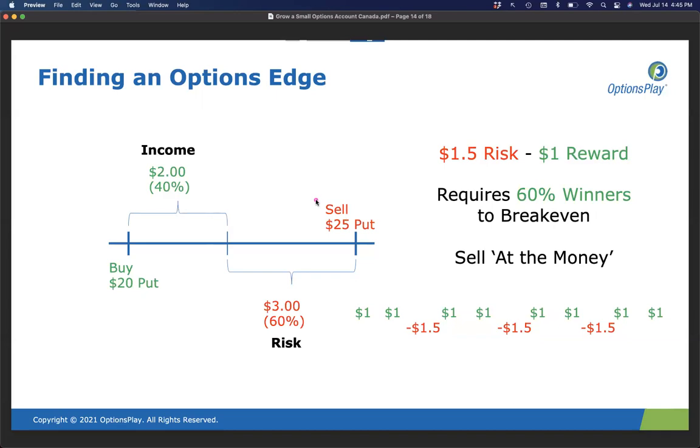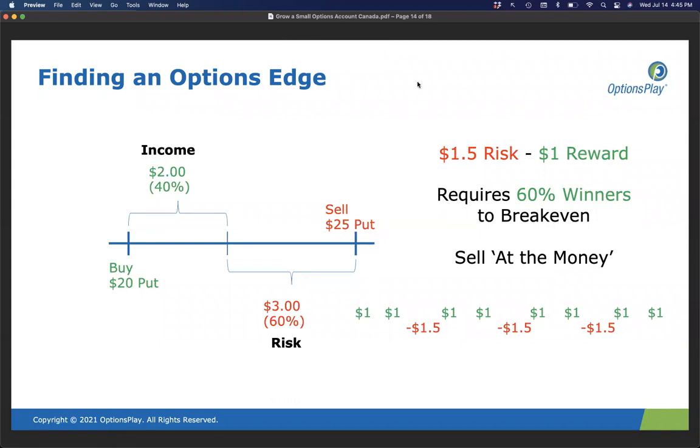So the goal here is that you want to sell credit spreads. You look for these types of opportunities 45 days out, you sell the at the money, you buy back a 25 delta. I'm going to show you how you can find them on Options Play. And you want to calculate how much am I collecting in income. You're going to have to look at trades all the time. Some trades are going to collect less than a third, some trades are going to collect more than a third, and what you really want to find are the ones that collect more than 1/3, because that means that the option market is giving you a slight edge and you want to take that edge in your favor. Does that make sense? Please type 9 into the chat window if that makes sense to you.